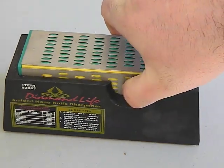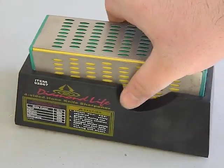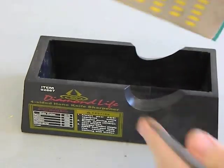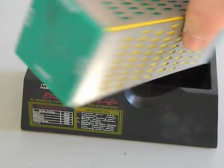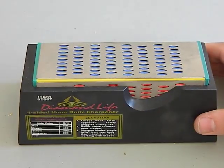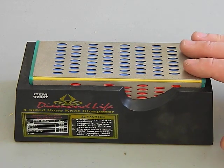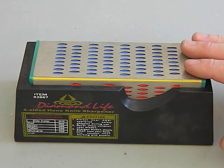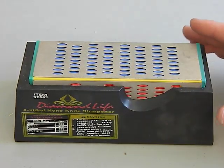It comes with this little plastic base and the block comes out. You don't have to use the base. It has the grits clearly labeled on the side. We're going to turn this up to 200 grit just to give you a little demonstration on how this thing works. These diamond stones are real simple — they're basically metal with a diamond paste applied onto them, and they have these little cutouts so that the metal from your tool has a place to run off to.